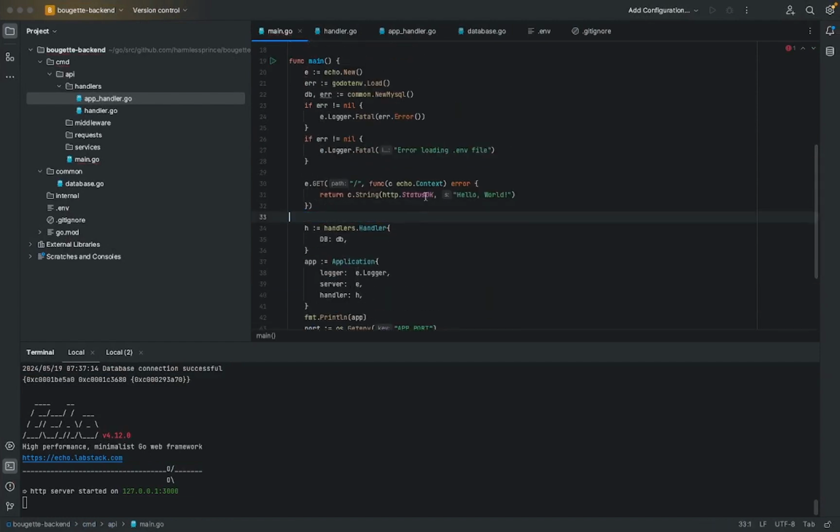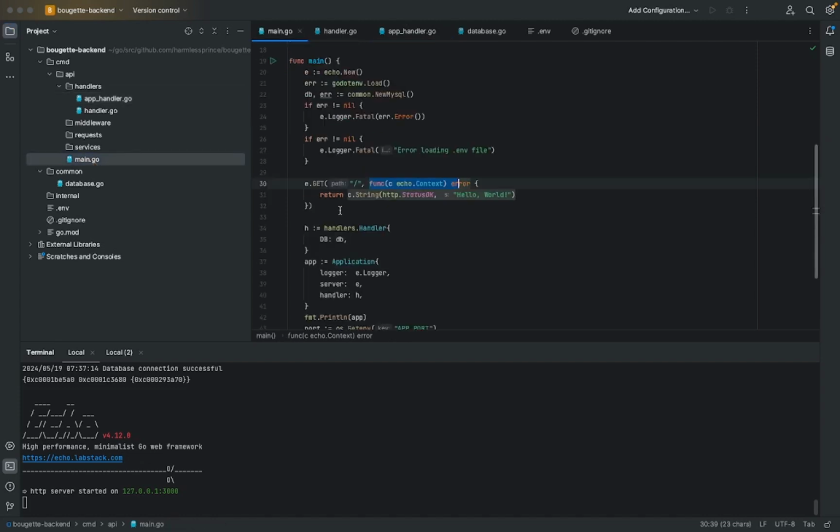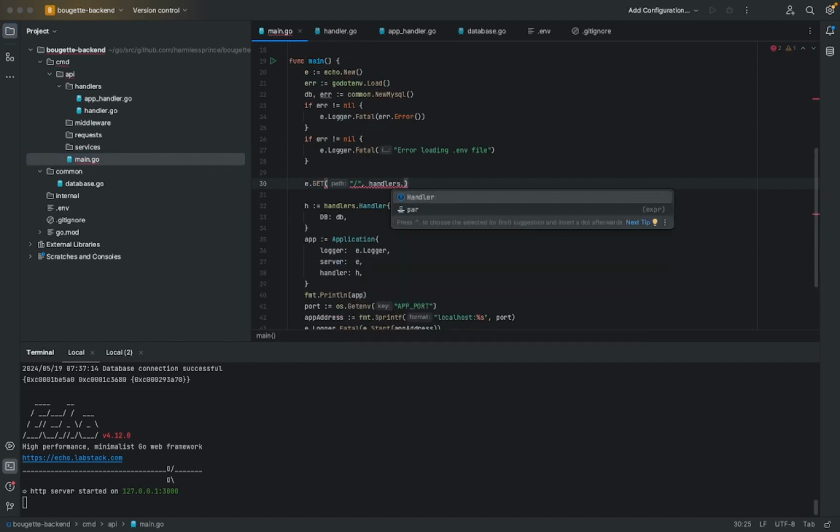You will see it has a similar signature to our app handler here. It is also accepting echo context. The only difference is I've associated a receiver pointer to it. Because I've associated this receiver pointer to it, I'll be able to easily call this method in our main here.